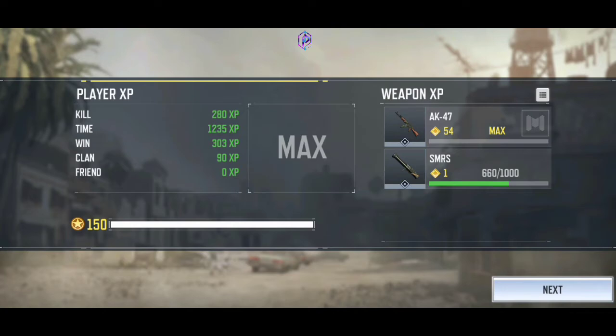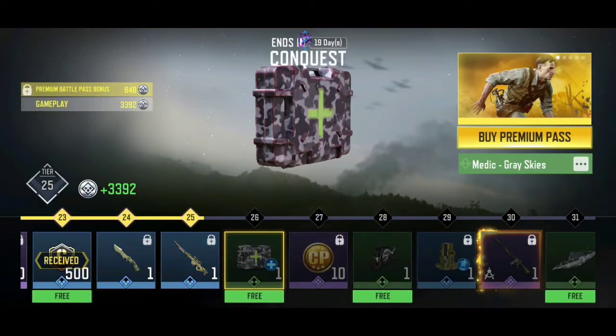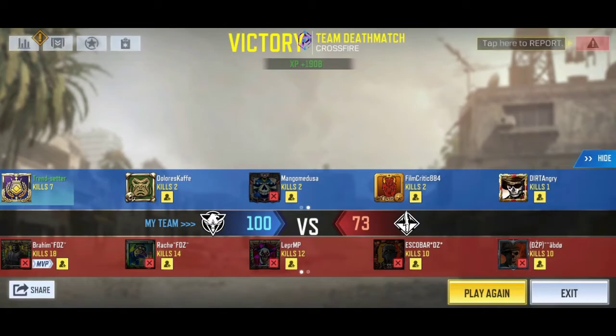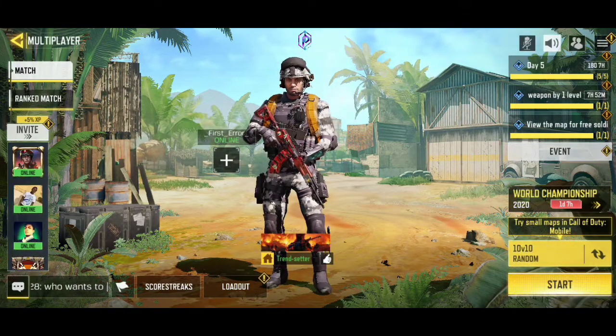Now that's that for that. As you can see, the battery is at 60% and the battery is still high and the time is already at 5:06. So for almost 30 minutes now, on high graphics, high brightness, and also with the 4G connection on, playing Call of Duty Mobile, the battery has just dropped a little.